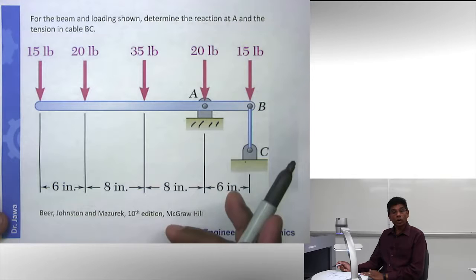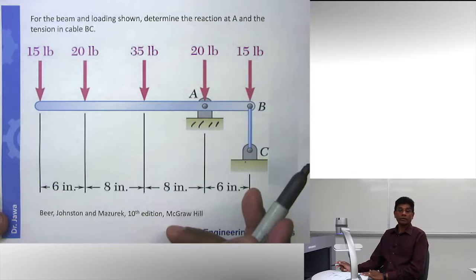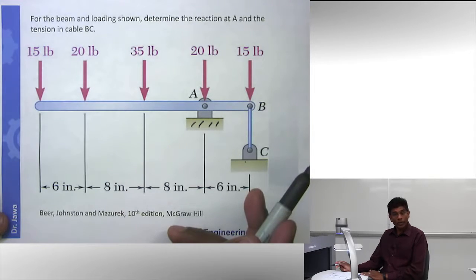You make a mistake in drawing the free body diagram, your equations will be wrong. And if your equations are wrong, then obviously you won't have the correct answer. So it's very important you draw a correct free body diagram. After drawing the free body diagram, you will have to develop the equations and then solve them. All right?